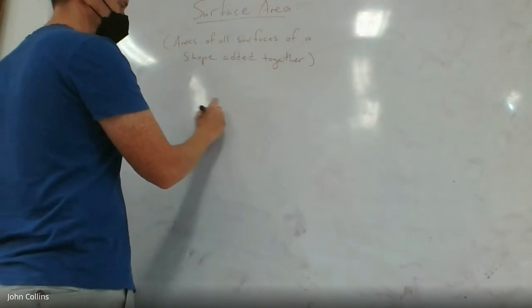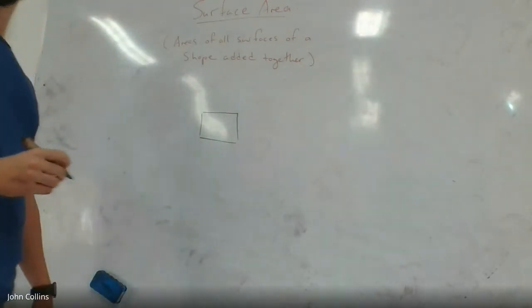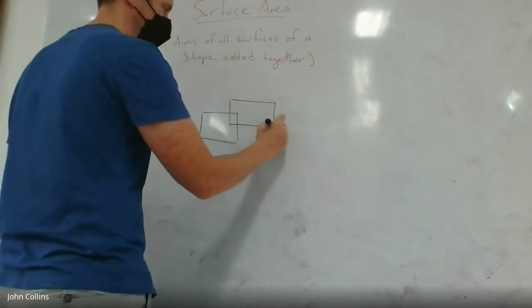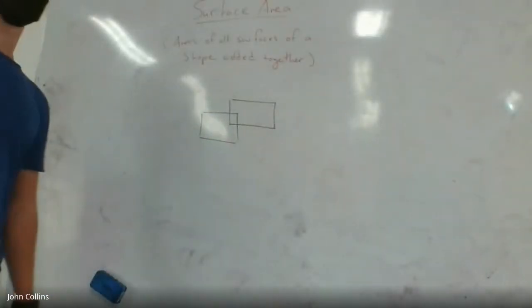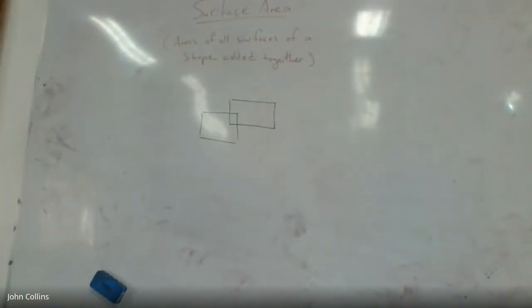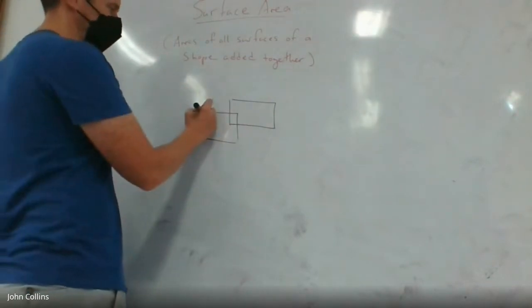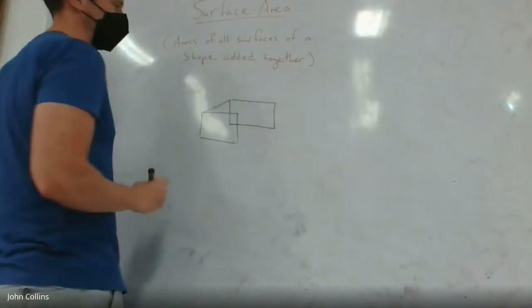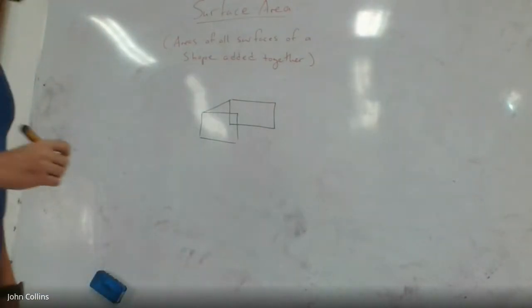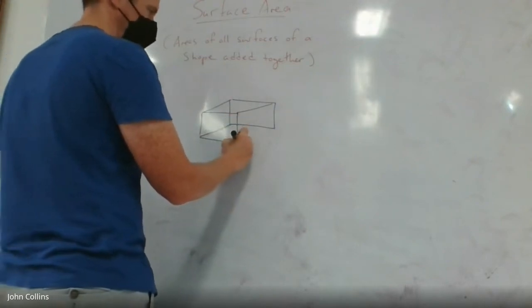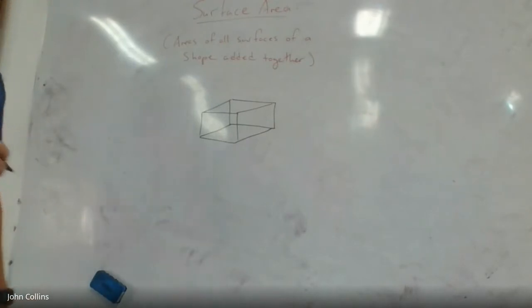So we're thinking about, I don't know if you're able to draw a 3D box on your page, but we'll give it a go. You draw two rectangles that overlap like that. The starting point. Once you've done those two rectangles, join the top left corner to the top left corner of the one above it or to the side of it. Top right corner, bottom left corner to the bottom left corner, bottom right corner to the bottom right corner. And you should have some kind of 3D looking shape.